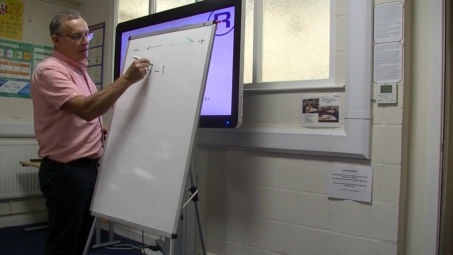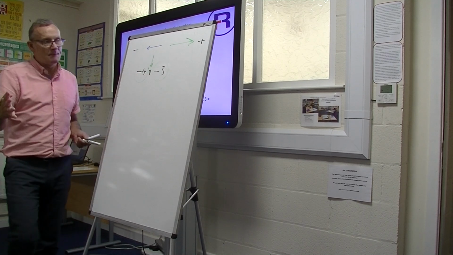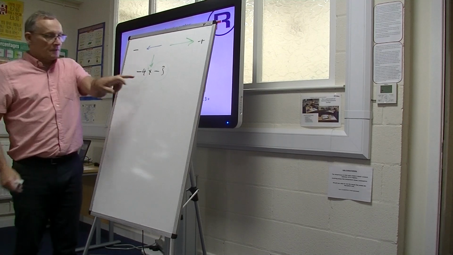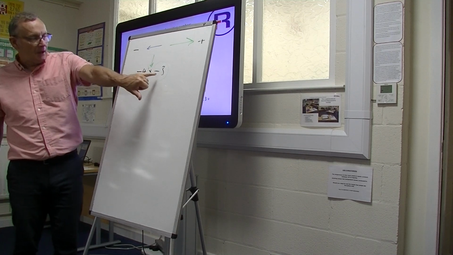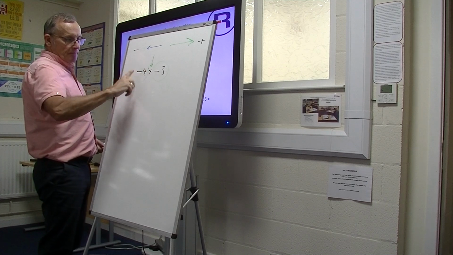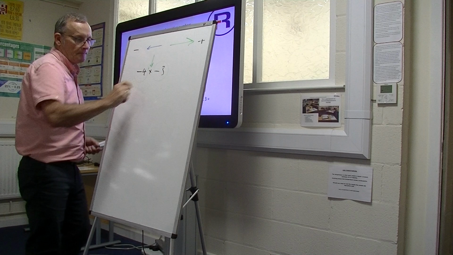This in the middle here, the times sign, is what's called the operation. There are only 4 operations in maths: addition, subtraction, multiplication and division. So that's an operation, and it's telling us basically what we're going to do with that number and that number. So we focus on the 2 numbers, -4 multiplying -3.